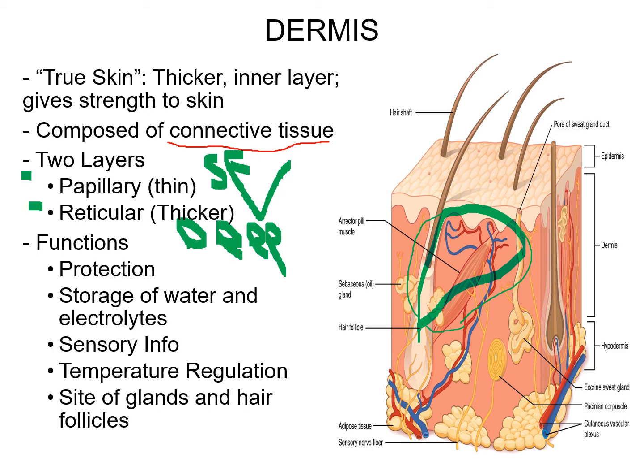Many different functions of the dermis, and we're going to cover these as we move along the slides. Protection is always going to be the main theme, no matter what. Protection, protection, protection. But as you can see, we do some other cool things. We're going to store water and electrolytes. We're going to have also more nerve fibers in the dermis, not just those Merkel cells, but we're also going to have other cells. We're going to help regulate temperature in this area because we can manipulate blood flow. And we're also going to talk about those sweat glands, oil glands, other glands, and we'll talk about hair just for a little bit as well. So let's get started.